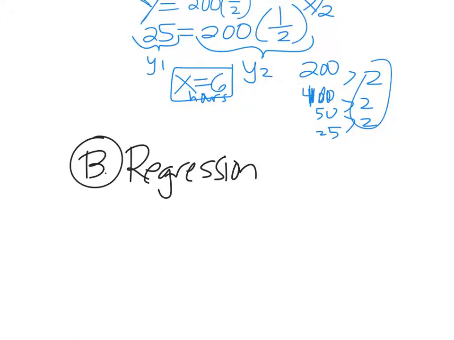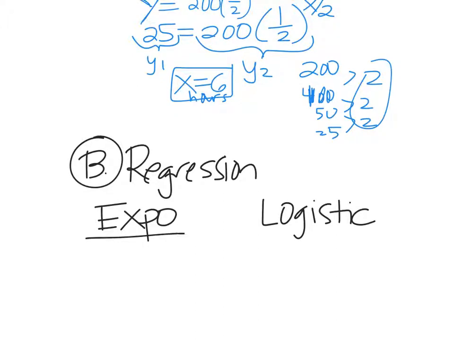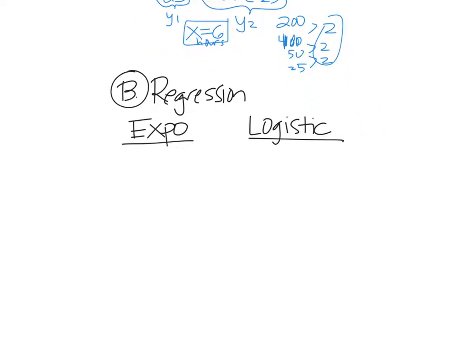All right, regression. You're going to have a couple of different types of regression in here. We're going to have exponential regression, and we're going to have logistic. Logistic's that really ugly one. Don't think that's log. Don't think it's natural log. So what you're going to do is go to stat and plug in L1 and L2. And then you're going to follow what they want you to do. If they want exponential, you give them exponential. If they want logistic, give them logistic.